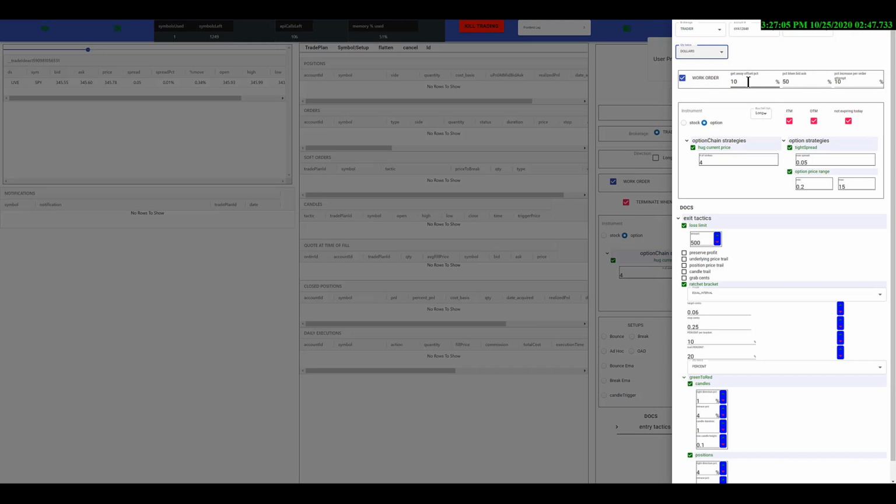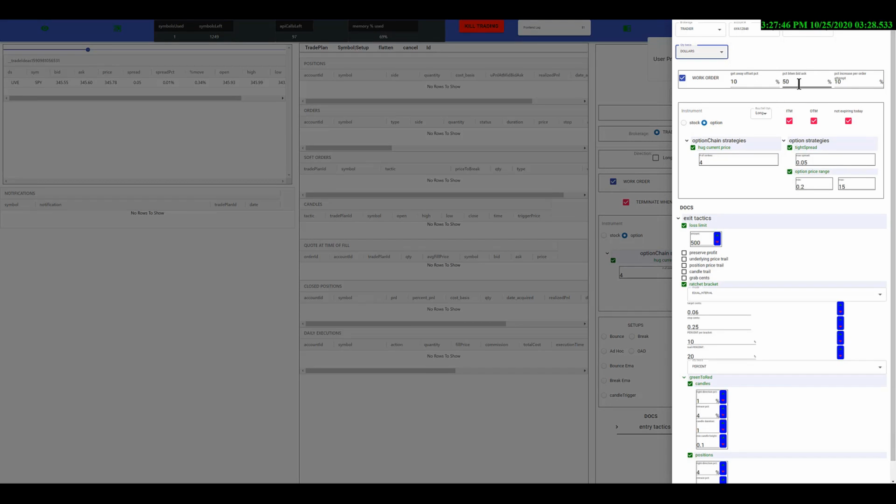Get away offset percent has to do with when we're going to give up and just accept the market price. So if things start getting away from you, meaning you're trying to get a better fill and the fill's actually getting worse on you, then once we hit this threshold, at this point it's 10%, then we'll just accept the market price. This is more important when you're trying to get out than it is when you're trying to get in. It's fine to miss a trade. It's not so fine to be stuck in a trade. So that's where this really matters.